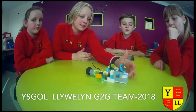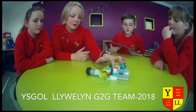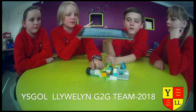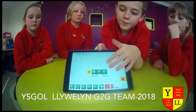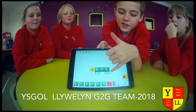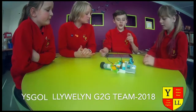This is the smart hub, which we connect to this tablet, and then you can see the smart hub has a wire going into it, which goes into this motor, which is controlled by this tablet. The tablet basically has just got a very short program on, play button, speed of 2 miles an hour, a clockwise motor, and a 60-second timer, so it will spin for 60 seconds. We're just going to play that now for 60 seconds for you, whilst we're talking, so it's going to be going.